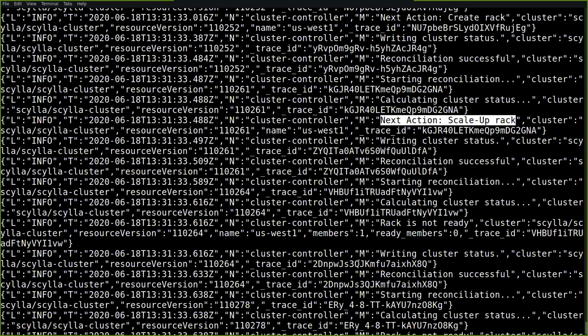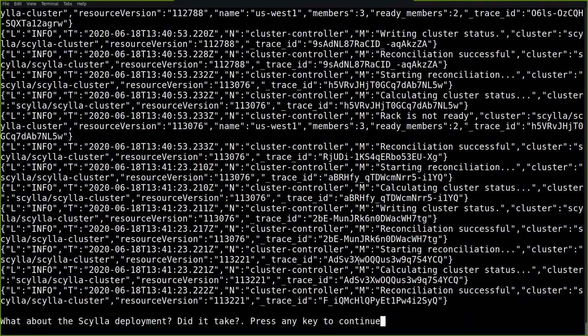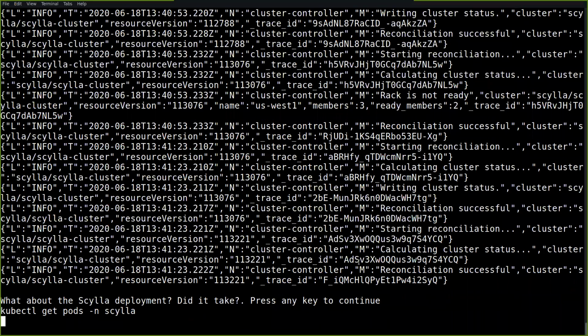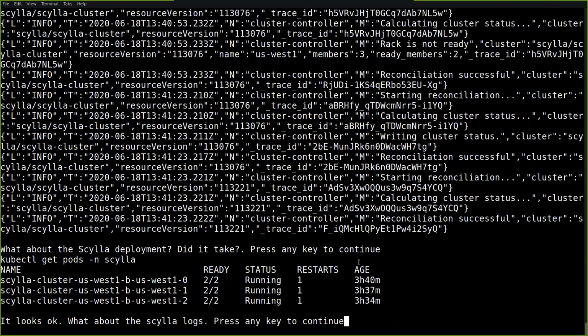Where are we? Okay. Scylla, let's look at some Scylla pods. What do we get? We have them. And that's good. There are 3 of them. And they have 2 containers. I will explain shortly why there are 2 containers. It's nothing nefarious, just we run some other things alongside in the same pod.